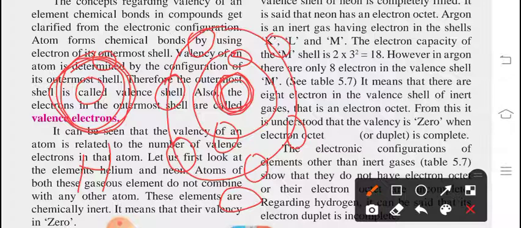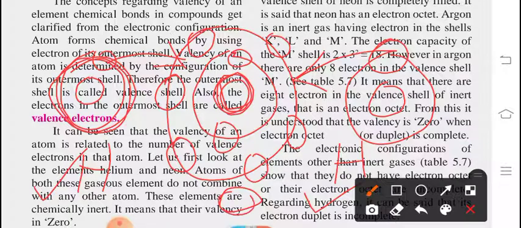So we need one more hydrogen for the same. Here 1 electron is there, and this 1 electron will get paired with the oxygen. So we have the number of hydrogen as 2, this one hydrogen and this another hydrogen. So we can say H2 and this is simply O. This hydrogen is sharing its electron with the oxygen, and this hydrogen is sharing its electron with the oxygen, and in the oxygen the octet gets completed, and hence the compound forms.